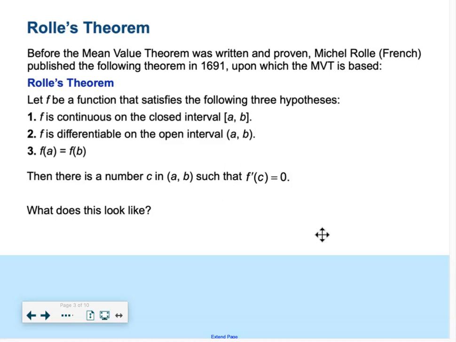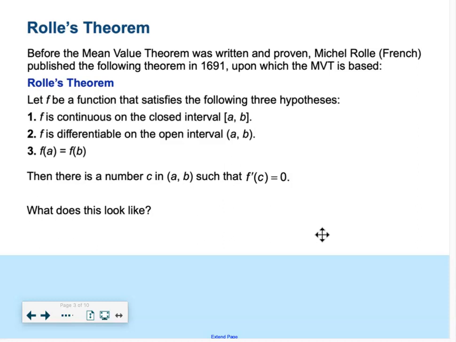So the first condition is the same condition that is required for every theorem you've learned this year, which is the function has to be what? Continuous, right? So get used to writing it, because every time you use a theorem, you have to write that the function is continuous. And get in the good habit of writing continuous on the closed interval a to b. I want you to develop good math habits. And one of them is whenever we're using IVT, EVT, MVT, or Rolles, all four of them deal with closed intervals. So because of that, it's good to say the function is continuous on the closed interval.